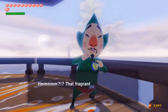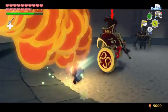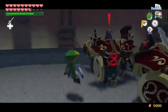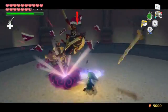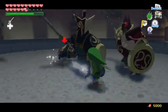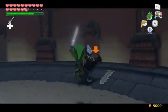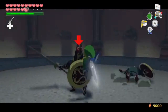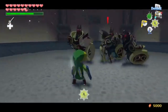My favorite part of Wind Waker has to be the combat — it just feels really clean. When you pull off one of those counter moves, especially fighting a Dark Nut, it feels so good. In other Zelda titles Dark Nuts are just frustrating, but here you've got that counter where you spin attack them on the head or roll around and swipe from the back. It feels so satisfying. That led me to finishing the Savage Labyrinth on my first try. In Twilight Princess there's a similar labyrinth and I lost in the final area, but in Wind Waker I tackled it on the first try because the combat in this game is great. If you love combat in Zelda titles, this is the one for you.